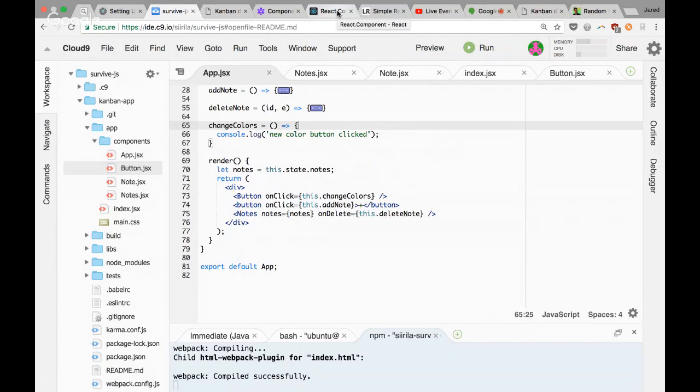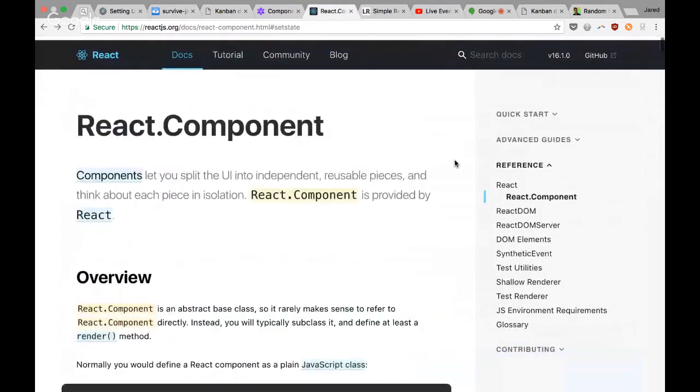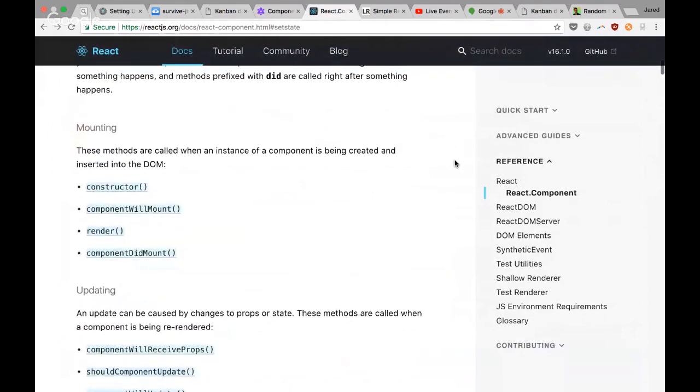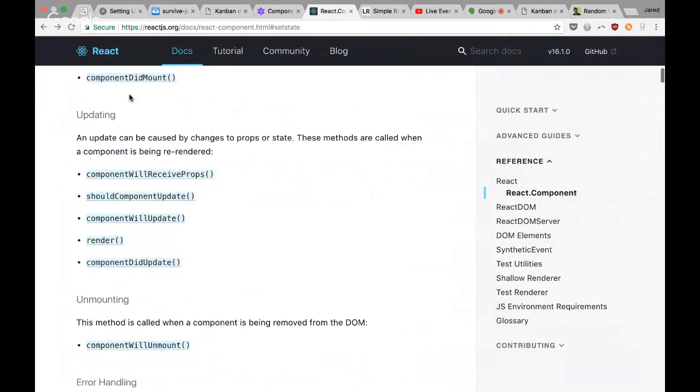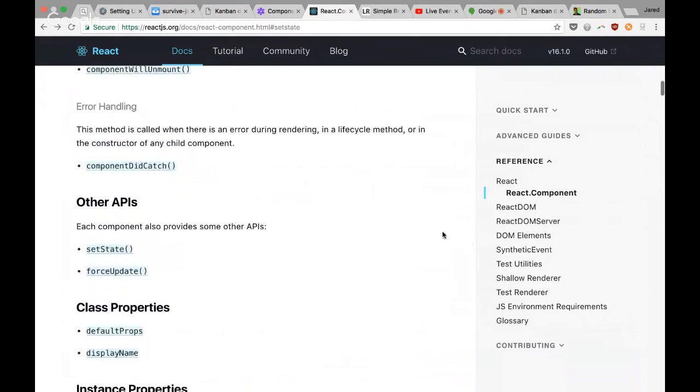Let me check. Let's go look at the documentation. All right, here's a React component. We've got some stuff that happens on mounting, not what I want. Stuff on updating, not what I want. Some unmounting, error handling, other APIs.